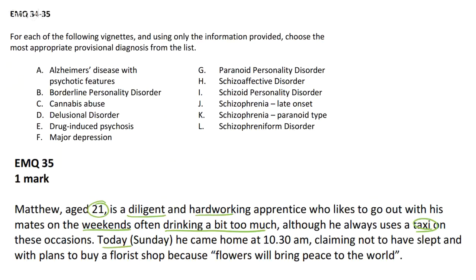Okay. So today he comes home in the morning. So he's been out all night. He has not slept, and he's saying these weird things. Flowers will bring peace to the world. So it's not Alzheimer's, right? Do you think it might be borderline personality? No. He has no evidence of having any personality traits from early adulthood.